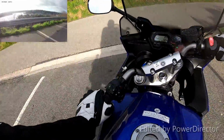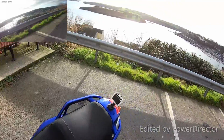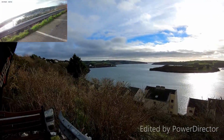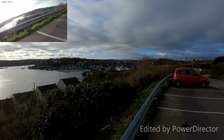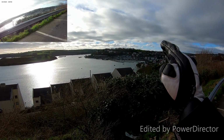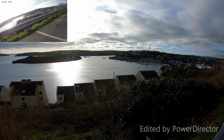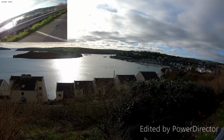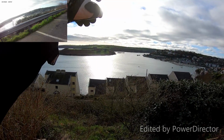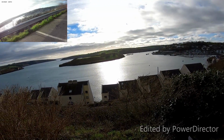So we'll just swing in here real quick and have a look. I don't know what you're able to see off the rear camera, but that is Kinsale town over there. Where we're going to go later for Old Head is, I don't know how much you can see, but straight over there's a bridge across the water. We're going to go out that bridge and then turn right. If you go out that bridge and turn left, you can go down to where those boats are, and there's a nice little pub down there.